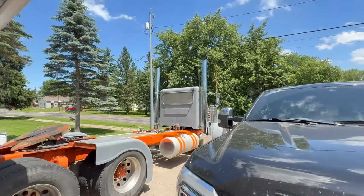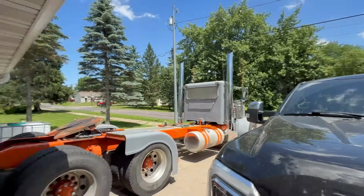I have a back window I'm going to put in it too, because no back window really sucks. And then I got to figure out how I'm going to make this not hop. So I'm going to do a lot of that stuff in different videos here. We have a lot in this video. It's already a really, really long video.